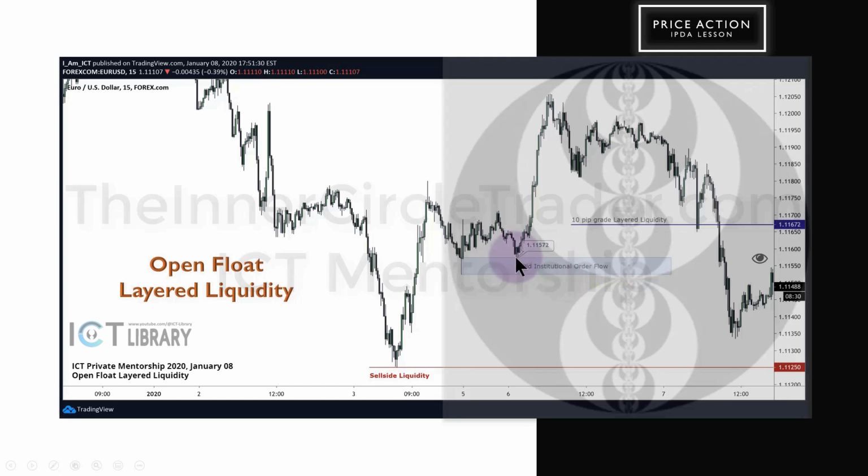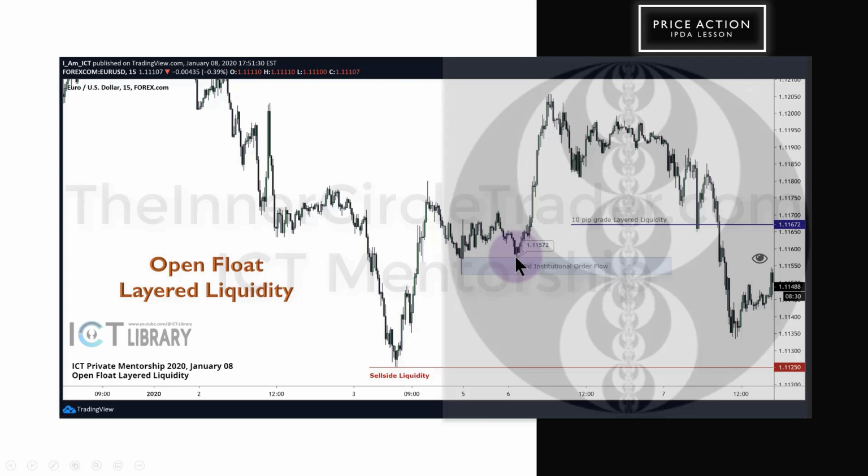I want you to look at the top of that range between this low and this low. Now, before I go any further, if this low went lower than this low, we would still use these same reference points, just in the opposite. In other words, I'm looking at this high, this low, the higher one of the two, and this low. In this area here is old institutional order flow. That means orders were paired in this area. Price ran aggressively down to get the orders that rested below these lows, but also orders were offered in the form of commerce in this area. So this is old institutional order flow.